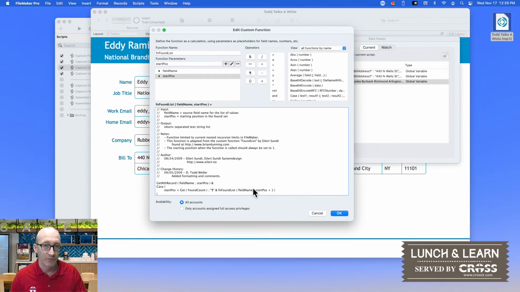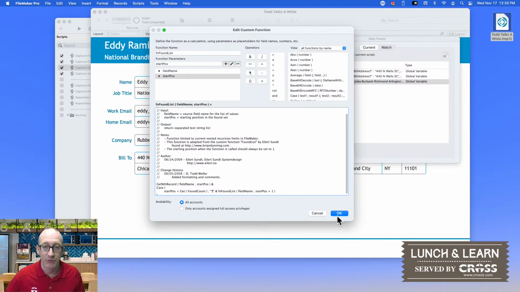So for the first one, it's like, well, that's less than the total number, so I'm going to set that position to 2 and run it again, and then I'm going to set the position to 3 and run it, and you just keep adding on. That's what makes the custom function recursive in this instance, and that's what is able to get us the result.